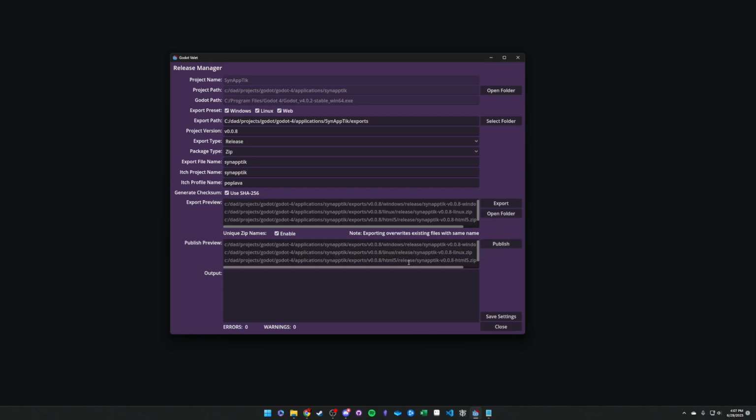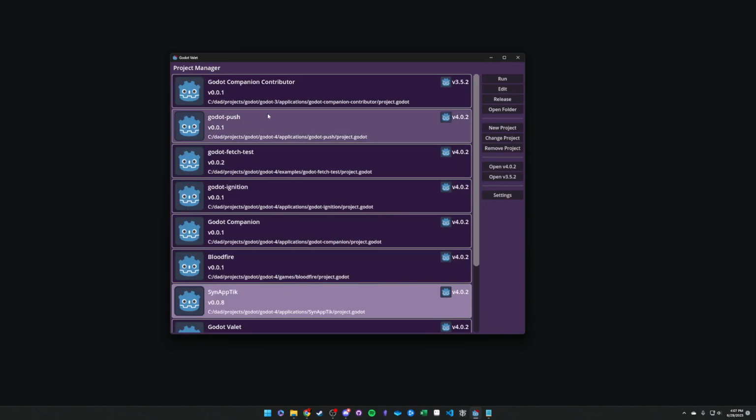So anyway, the goal here is to show you how easy it is to get set up. And while it looks really busy, it actually only takes like 20 seconds to get all of this set up. So with that, we're going to get one of my projects set up. I'm going to close this, and we're going to close this.